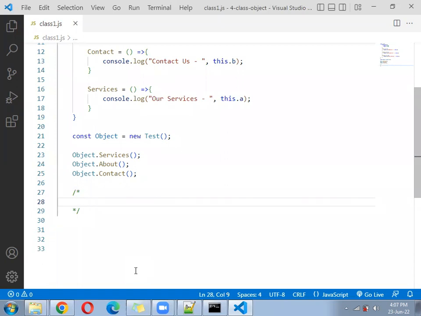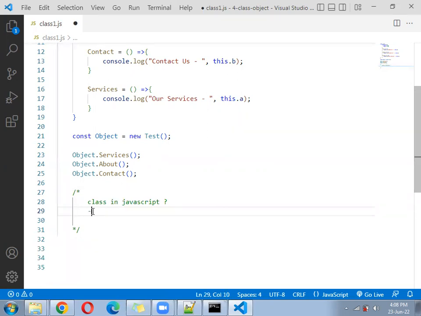Now right here: a class in JavaScript. What is that? For that we have a simple answer.